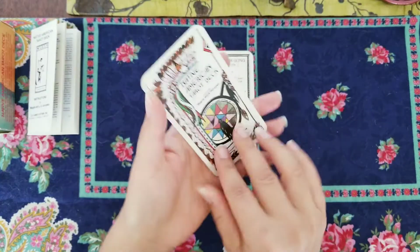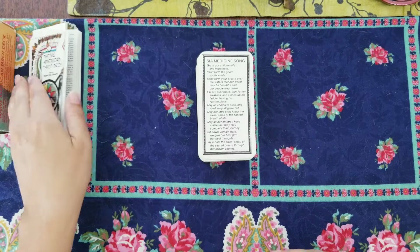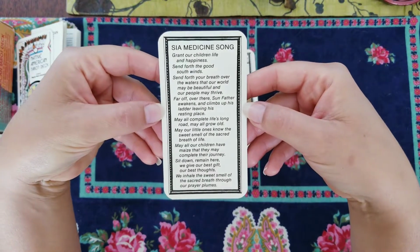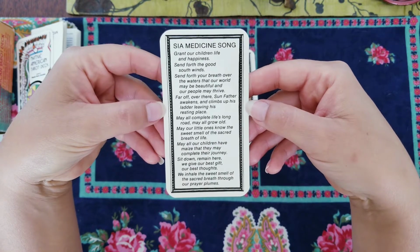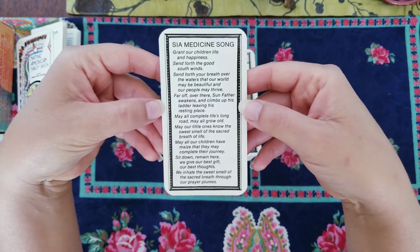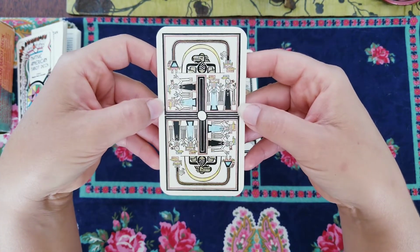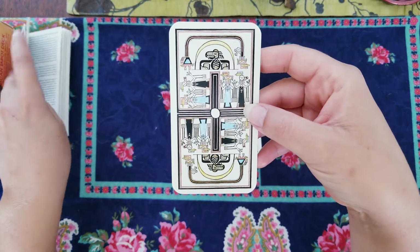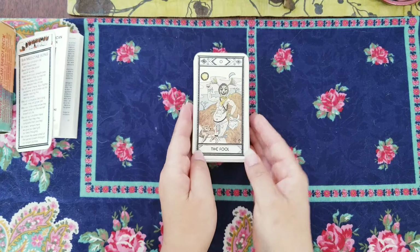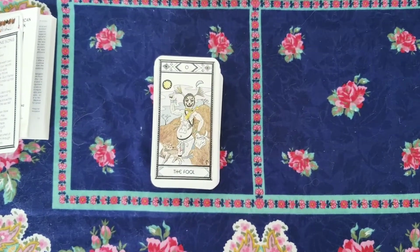Okay, so we have the information card here. Then there is a medicine song. And you guys can pause this if you want to read it. I really like the card backs. It is reversible, and there are reverse meanings in the guidebook. Okay, so here we are with the Fool. Let me zoom in a little.